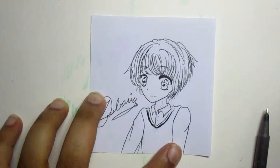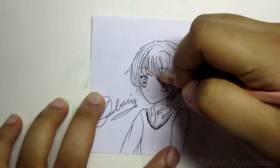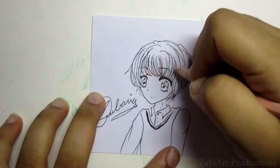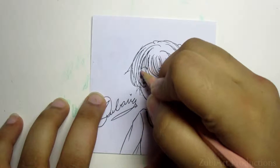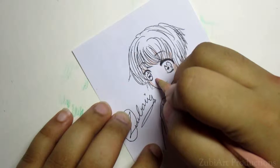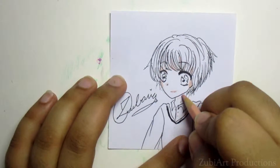I'm gonna start off with this peach skin-colored pencil and highlight some spots on his forehead, between his hair strands at the ends, so it adds a really nice contour. For his eyes, I'm gonna go down his chin and nose and add some little dark spots to give prominent features to the character's face. You have to be really careful with that. I'm gonna go along his neckline.